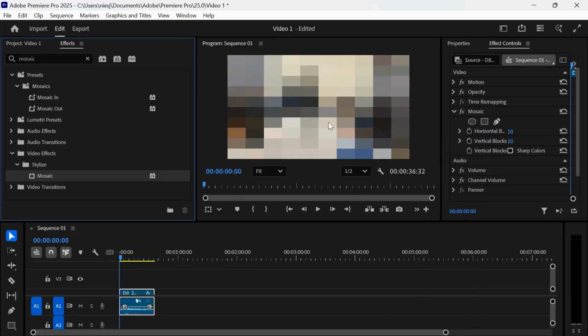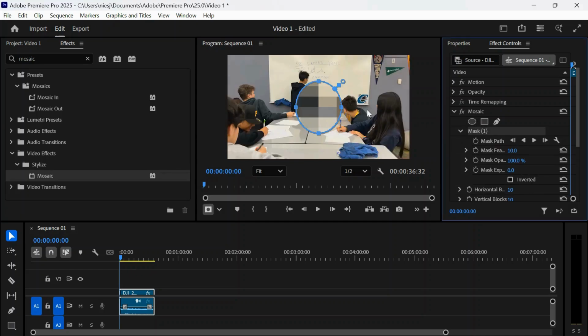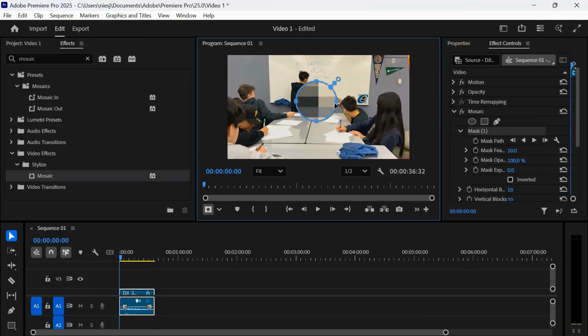We're only looking for a student face, so I'm going to go over here to mosaic and choose my ellipses. This is going to be the first mask, and you're going to see it gives me a new shape. I'm going to resize it a little bit smaller, so I'm only taking the student's face, and I'm going to put this over the student's face. I'm going to change a couple of settings here really quickly.